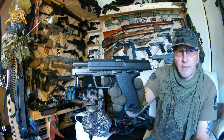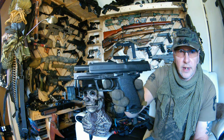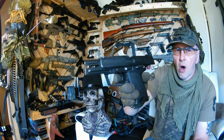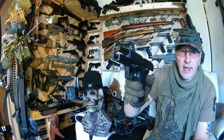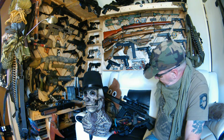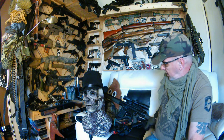These two, the 9 and the 45, work brilliantly in colder weather. Don't go too crazy on the trigger and it will send them all the time. And again, fantastic bit of kit. Love it. Love the way it looks. Love the way it feels. Just brilliant. Now, we're getting to my two number ones.